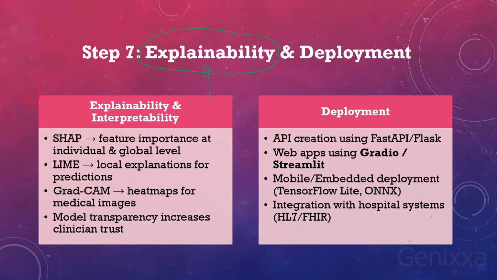Like a complete explanation we can have on what kind of features it has gathered for making decisions, what kind of local and global parameters it may have considered, and it enhances the transparency over decision making with an AI model, which ultimately leads to higher clinician trust as well. So this explainability leads to better interpretability of results.